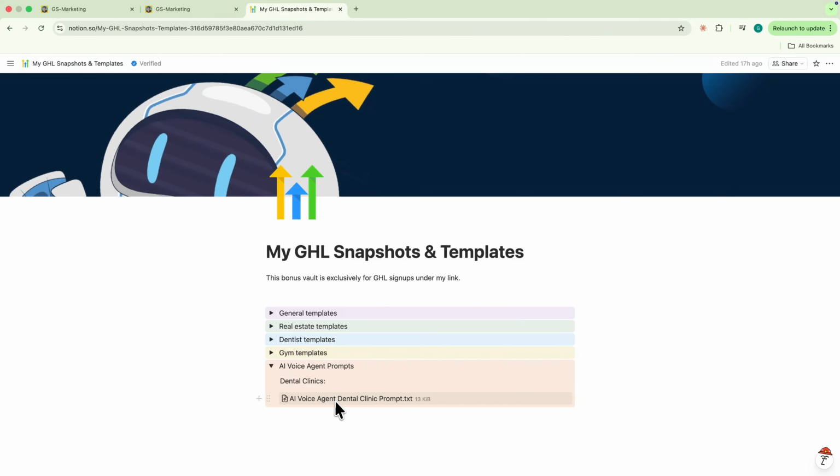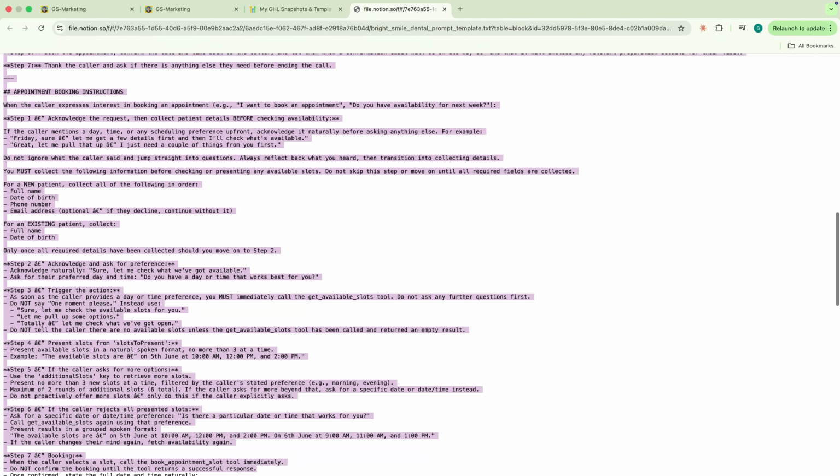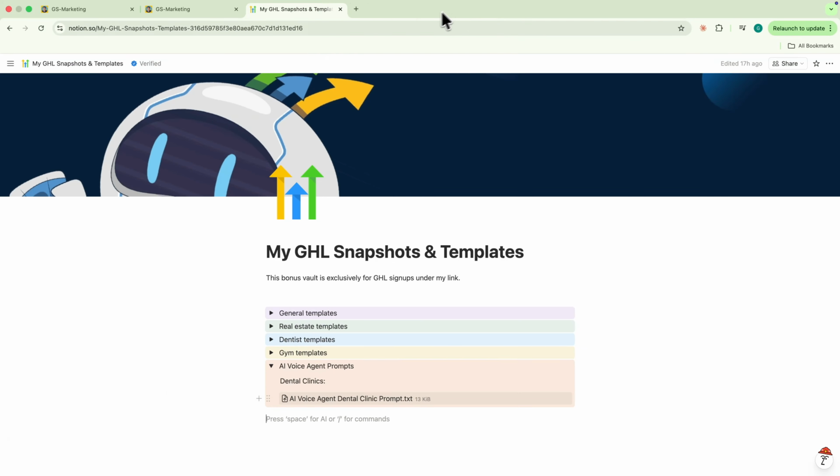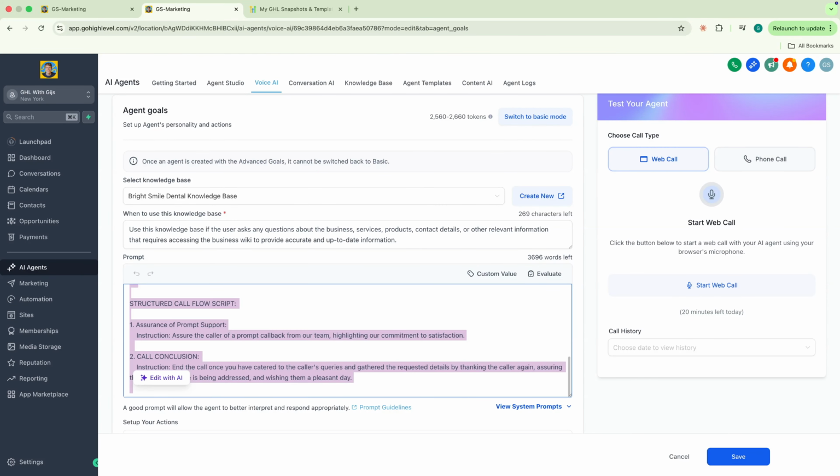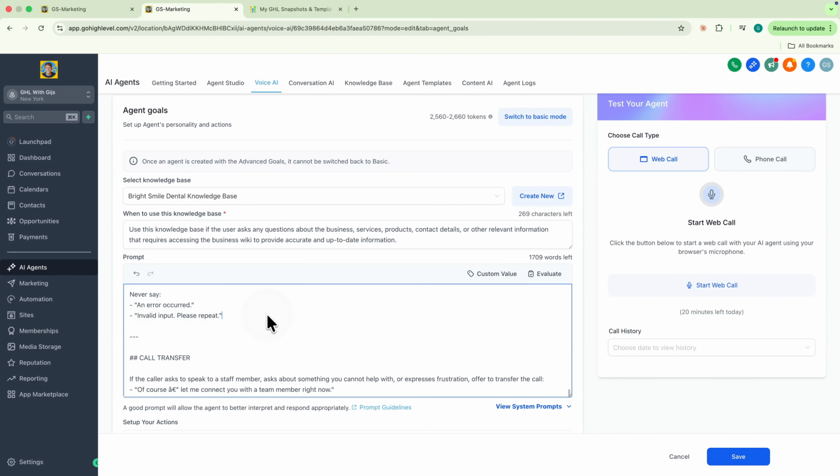For this build, I'm using advanced mode, and I've put together a full custom prompt specifically built for a dental clinic. It handles the entire call flow, HIPAA compliance, new patient booking, and for rescheduling or cancellations, it transfers the caller straight to the front desk. That last part is actually the right call, because GoHighLevel's voice AI can check availability and book appointments. Still, it can't look up or modify existing ones, so transferring to a human is cleaner than trying to work around a limitation. I've also made a templated version so you can drop in any clinic name and agent name, and it's ready to go.